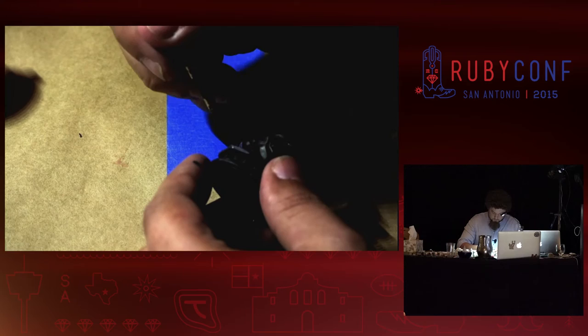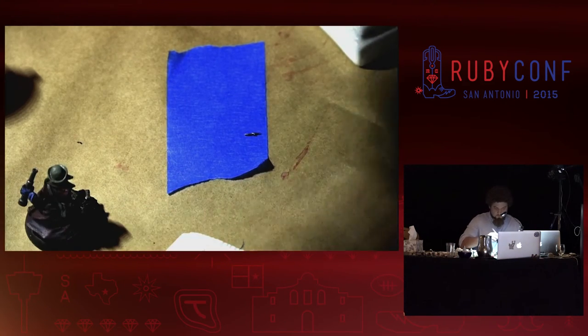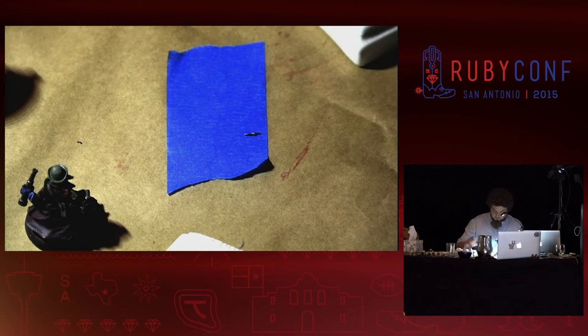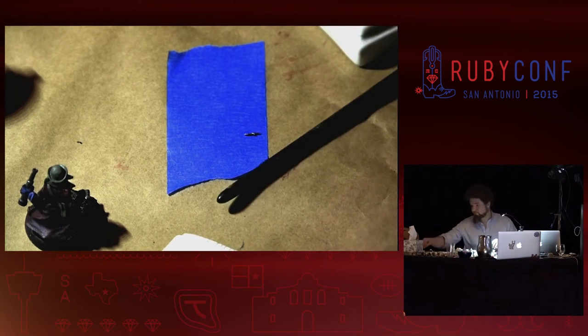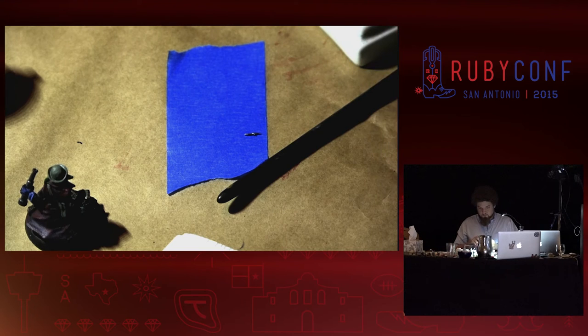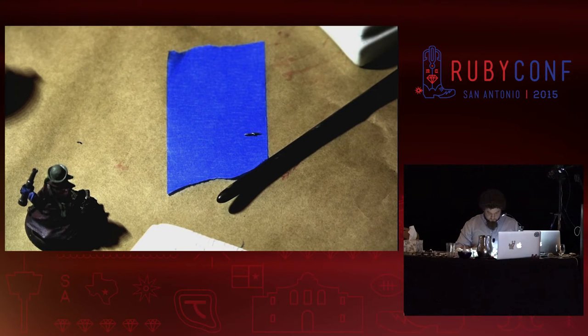All right, let's have a little fun. Once the wash has dried, we can move on to the simplest way to highlight an area, dry brushing. With dry brushing, we break our paint thinning rule. Usually done with a brush with firmer bristles and without a point, dry brushing takes undiluted or only slightly diluted paint and applies it very lightly over an area.